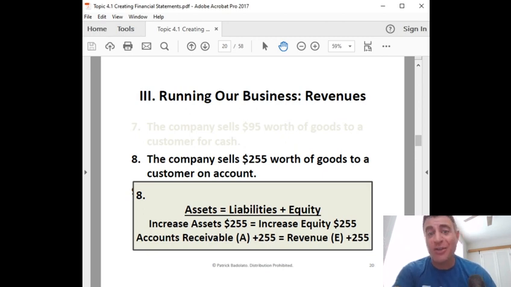Think about it. Cash accounting would say nothing happened here. But accrual accounting says, yes, two things have happened. One, revenue's been provided and earned, so let's recognize that. And also, the cash has not been collected yet, but let's recognize through accrual accounting the expectation of future cash flows. So accrual accounting is representing not only the core business, but also giving us a roadmap for future cash flows. So we want to make sure we do that.